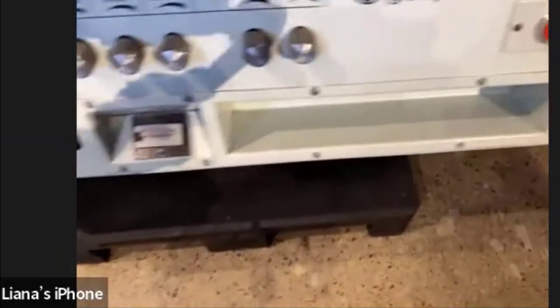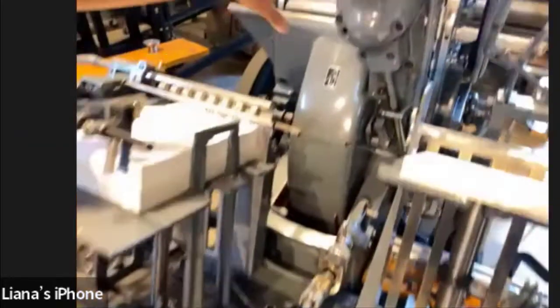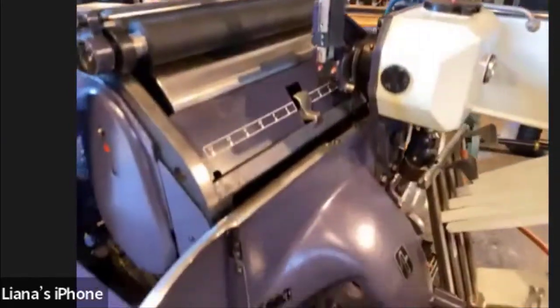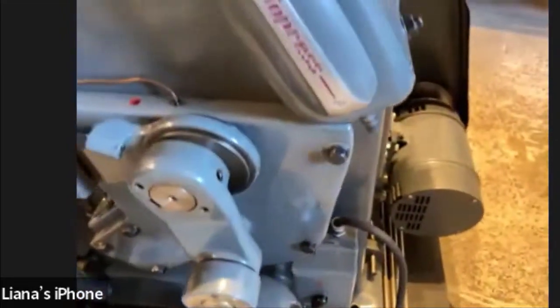So you can see where they advanced. The Czechs were making these machines much longer than Heidelberg, even though they had originally copied everything from Heidelberg. In fact, this old one has the head same as Heidelberg. Whereas if you look at the new one, they had to change that because of patent lawsuits. They changed it to a completely different kind of a head. But as Heidelberg would tell you, it was always hard to sue somebody behind the Iron Curtain.